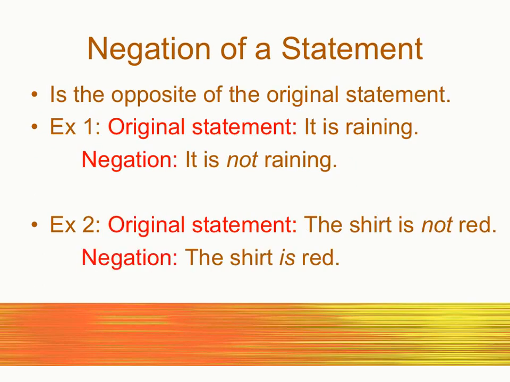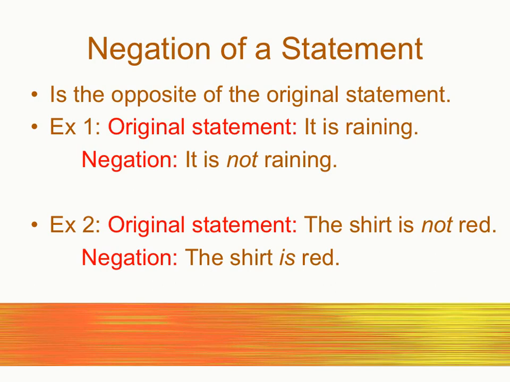The next vocabulary here is the negation of a statement. The negation of a statement is just the opposite of the original statement. Generally, what will happen is they're going to either add in the word not or take the word not out. Now, keep in mind, sometimes our conditional statements grammatically will not sound right if we just throw in the word not.